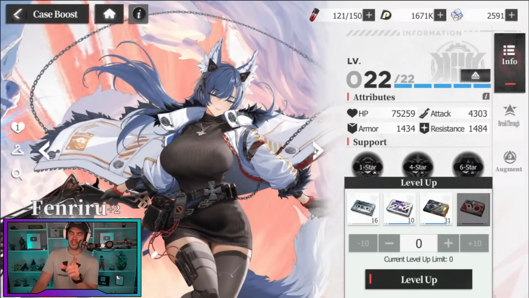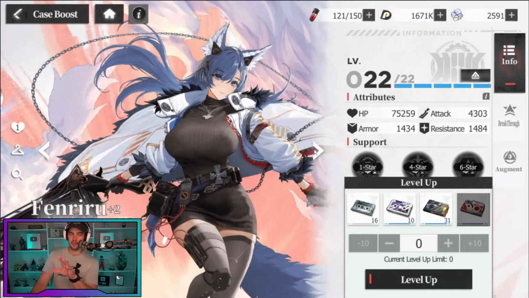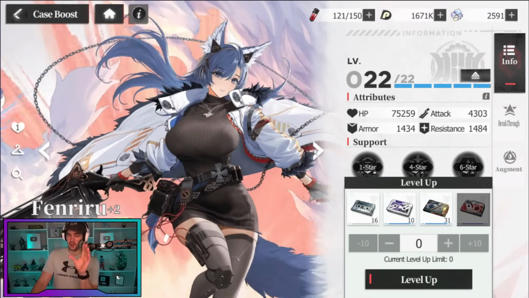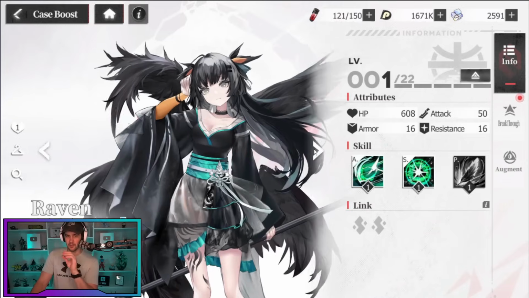Fenruru. Now, she is one that you get on your day 2 of login rewards, and she's an absolute monster. Great AoE DPS. I definitely recommend if you're playing the game, once you pick her up on day 2, keep her in your squad. I feel like she's an absolute monster in my opinion.